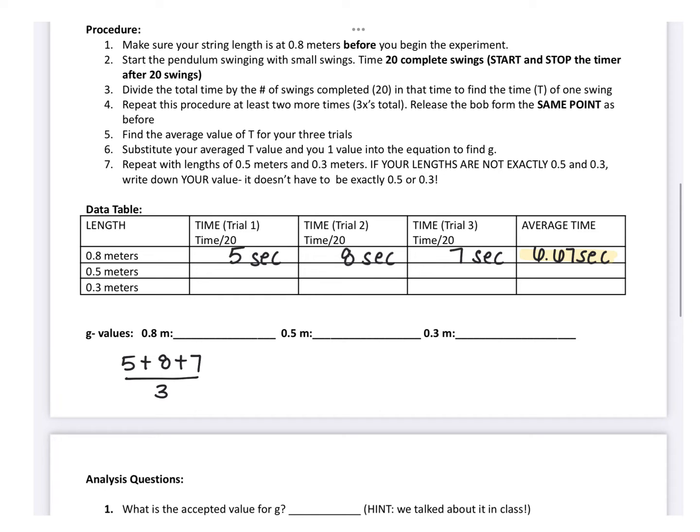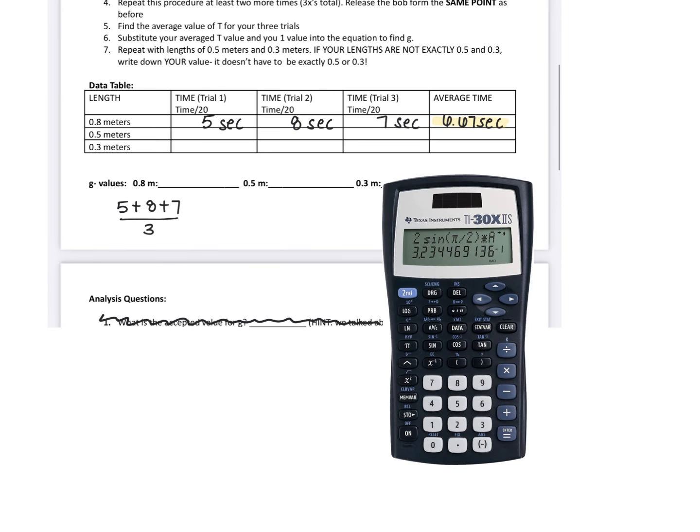All right, now that I have that, I'm going to be referencing back to my G equation. In the G equation, we will be using the pi function, so I am going to put up a calculator. I will write it out and we will do a calculation together. To solve this, we are going to be utilizing our equation where G is equal to 4 pi squared times the length divided by the time squared. Now, using my data below, I'm looking for the G value. We do not have that already. I have my 4 pi squared, and the length that I'm going to substitute in for this trial is my 0.8 meters.